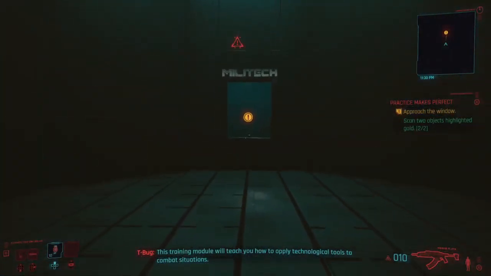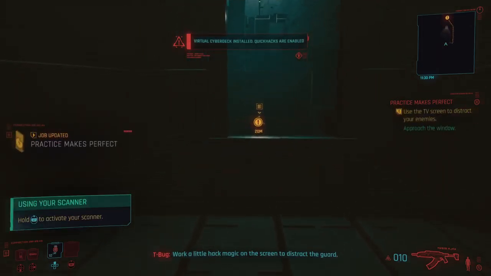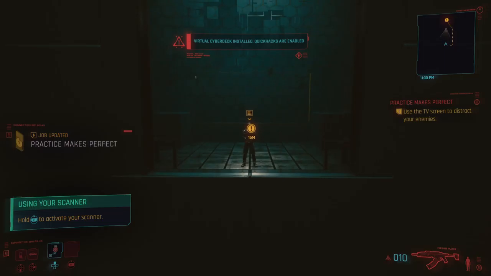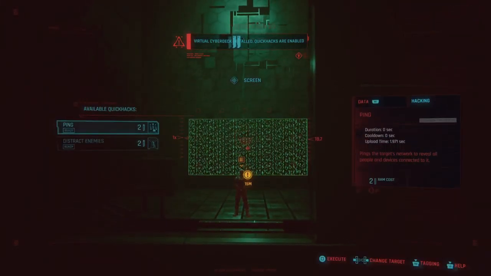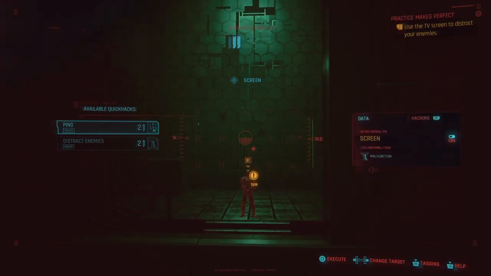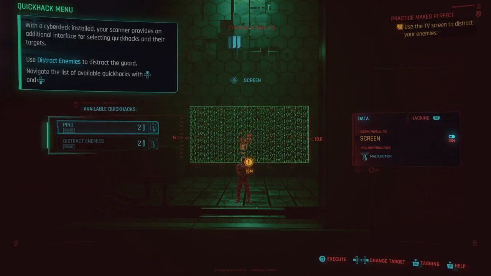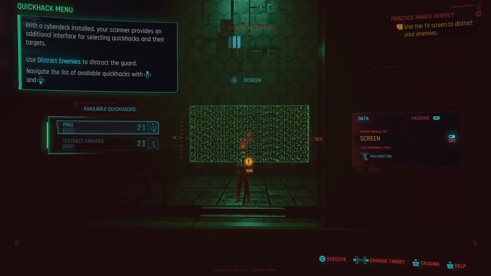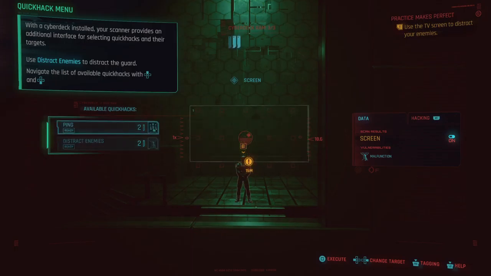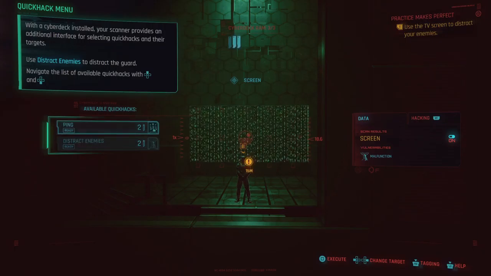This training module will teach you how to work a little hack magic on the screen to distract the guard. Screen, okay, data. With the cyber deck installed, your scanner provides an additional interface for selected quick hacks and the targets. You distract enemy. Okay, I see. To distract the guard. Okay.